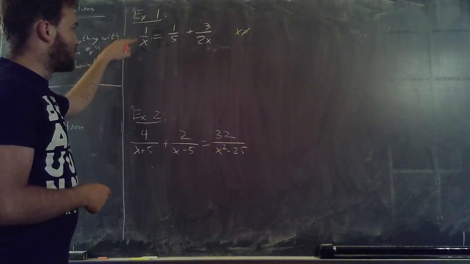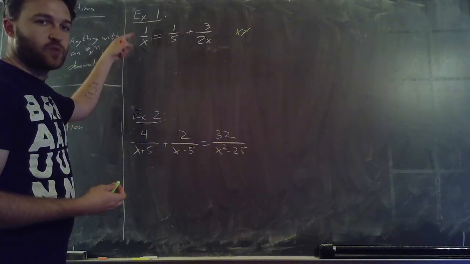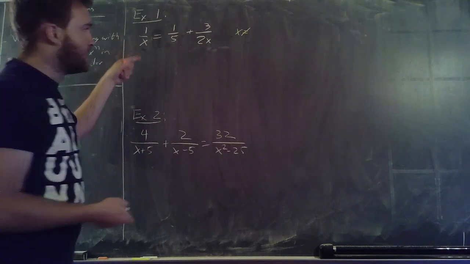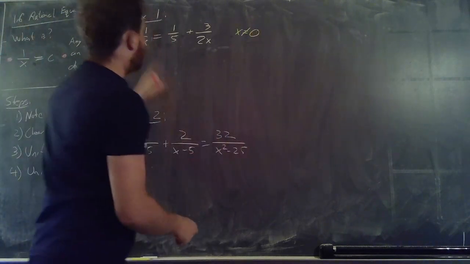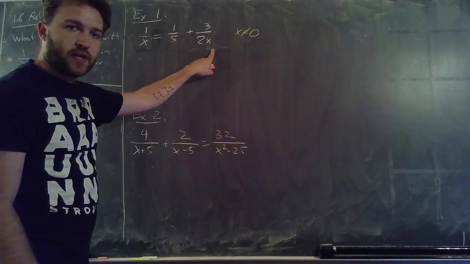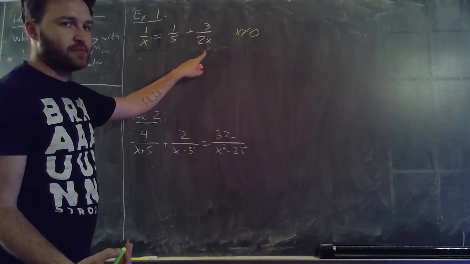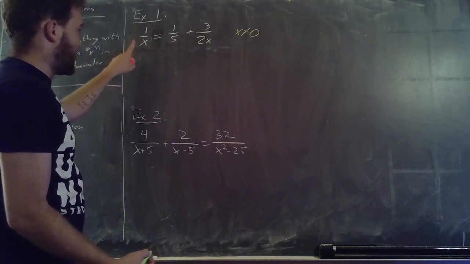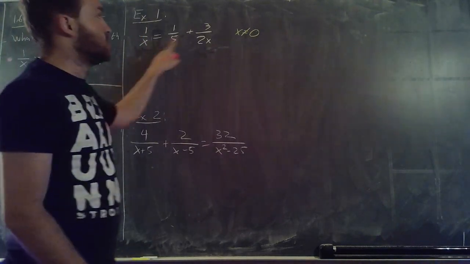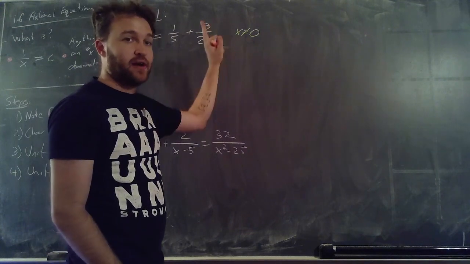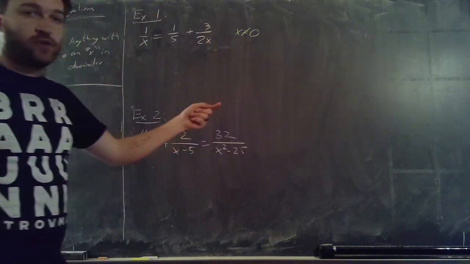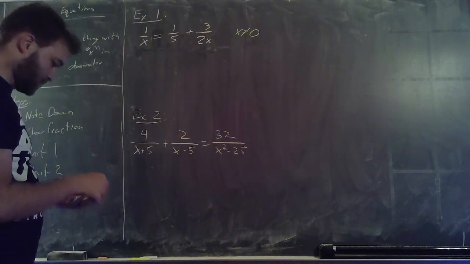Well, notice this is 1 over x. If I plug in a 0, that's 1 divided by 0. I'm not allowed to have that. So x cannot be 0. Now, checking the rest of this equation, you can also see that multiplying 0 by 2 has no effect. So this particular part here is the same as this particular part here with respect to what I cannot plug in for x. So I've found the domain. I can't have 0, but I can plug anything else in.